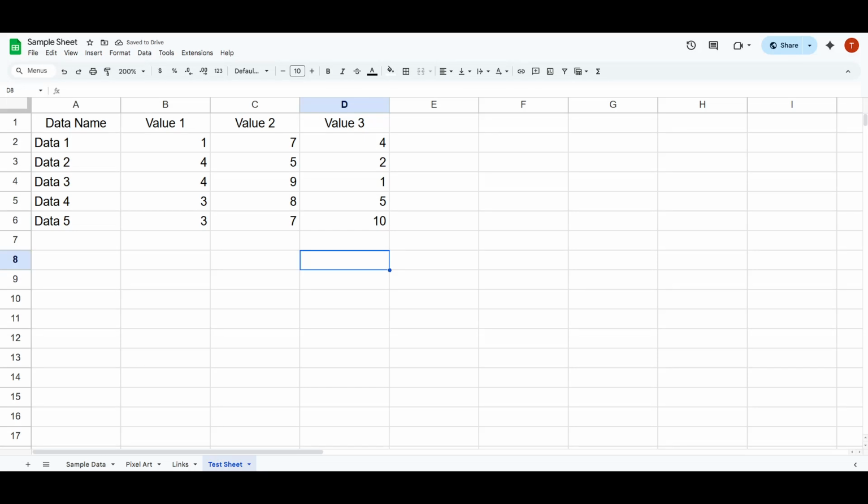In today's video, I'm going to teach you how to create a line graph with multiple lines in Google Sheets easily. If you've ever needed to visualize data in a clear and colorful way, or you're trying to track changes over time with multiple data sets, a line graph is an excellent tool to use. Google Sheets makes this process simple and effective, and I'm here to walk you through each step to ensure you can master this skill effortlessly.